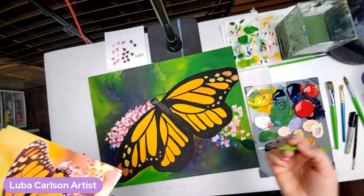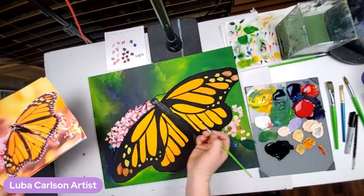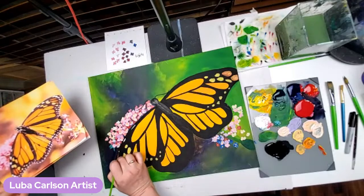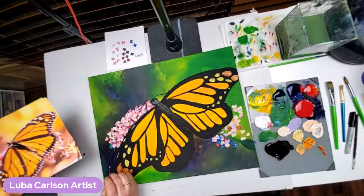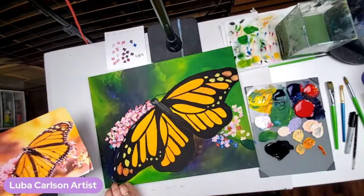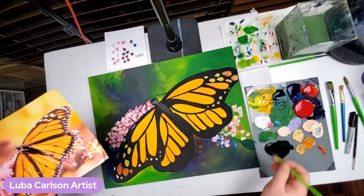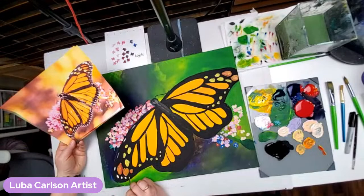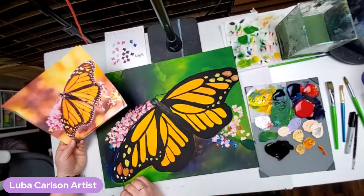I'm gonna start with the wings because the body is still a little bit wet. I'm just gonna add some streaks. I am going to try and do my best and not overthink it. Okay, just follow the pattern, kind of.